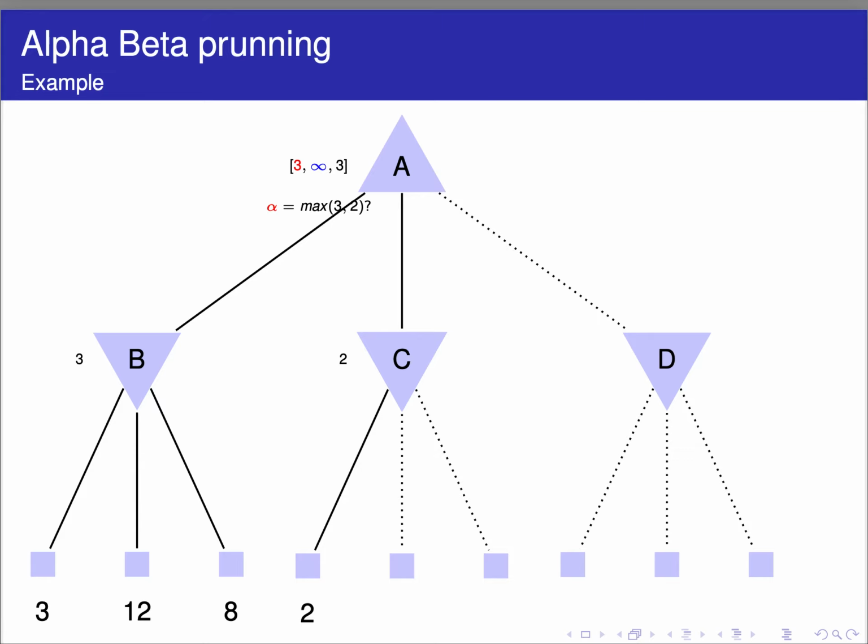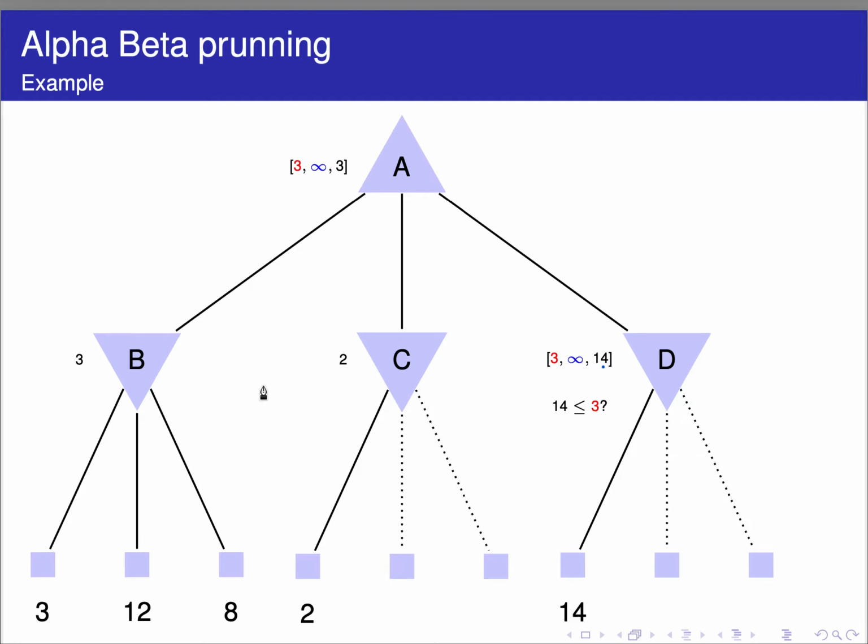So then I go to explore D, and D is going to explore its first node. Again, I pass the alpha and beta from the previous node, from the parent node, and this infinity is just an initializer for D, right? Remember, minimizers are initialized with positive infinity, maximizer nodes are initialized with negative infinity. All right, so then I do the same comparison. Is 14 less than 3? Is 14 worse than the best choice for the maximizer so far? No, it's not. Well, then I update the value to 14 as well.